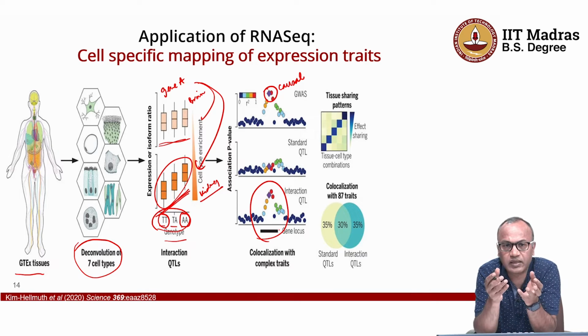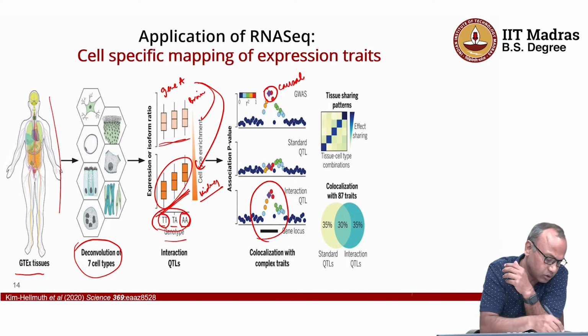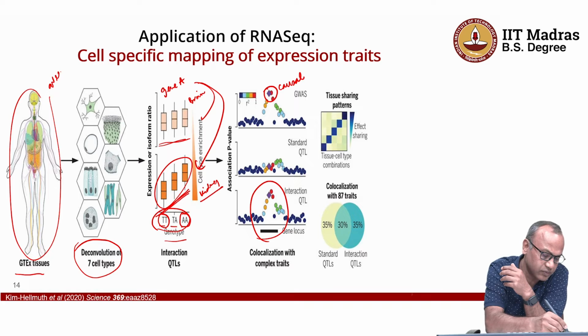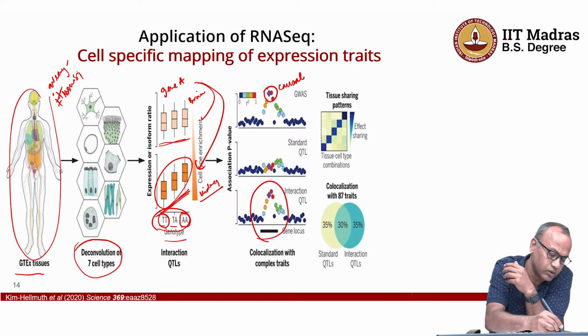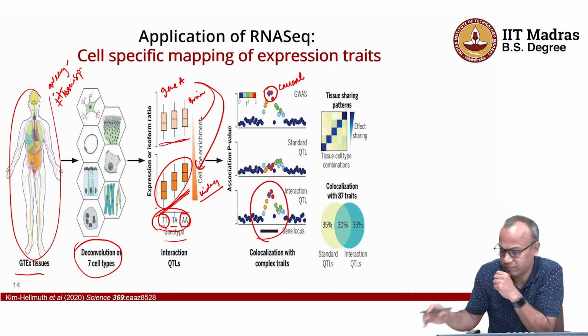So rather than targeting something for the whole organism, one can be targeting very specifically to very specific tissues. So it becomes a lot more focused kind of analysis, and outcomes are more focused on a tissue that is affected rather than the whole body, because if you average across all the tissues, the average may not be equal to tissue specific, right? That's the bottom line.